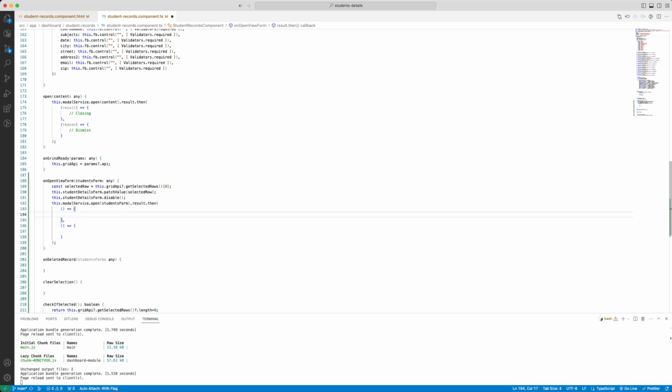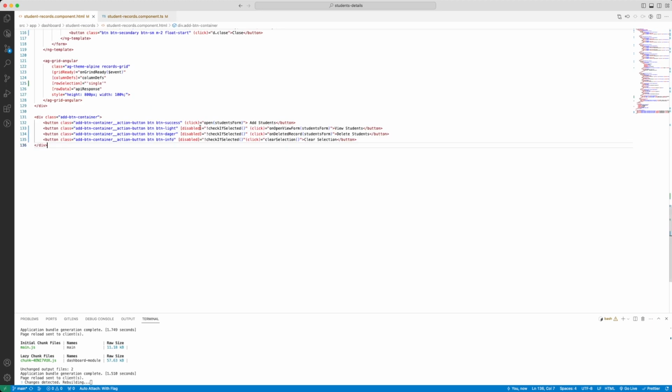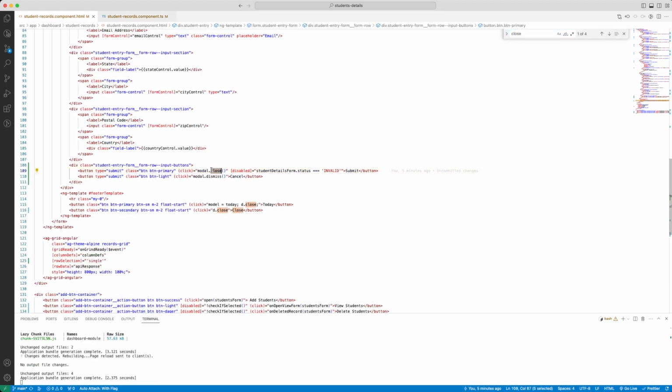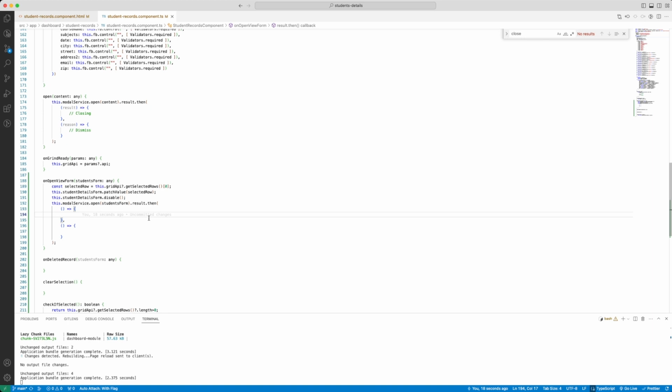result. So if you remember, here on the template, we have defined two functions. Those two functions were close and dismiss. So see, model.close and then model.dismiss. These are essentially to call those two callbacks which are to be provided in the enable function of the model, which is result.then. And then here I'm going to be capturing the results, rather result singular. And then here I'm going to be capturing the reason.